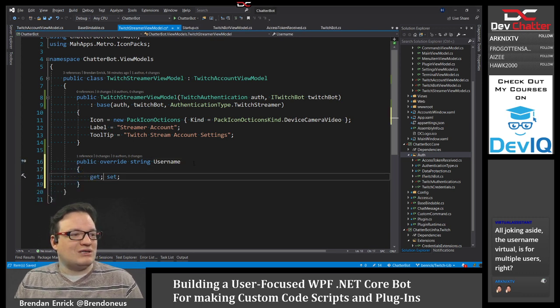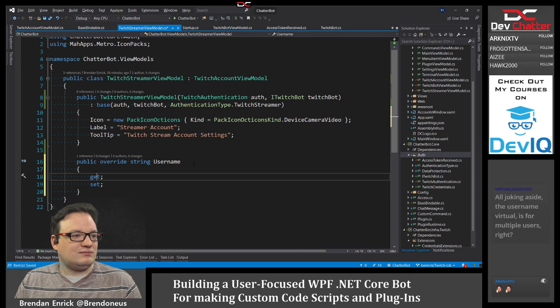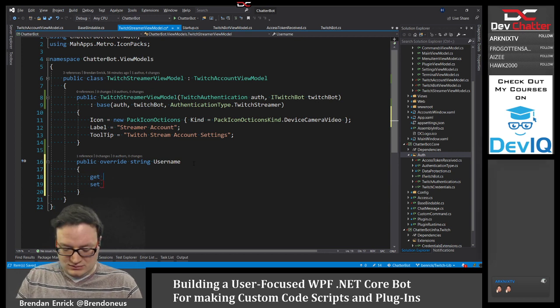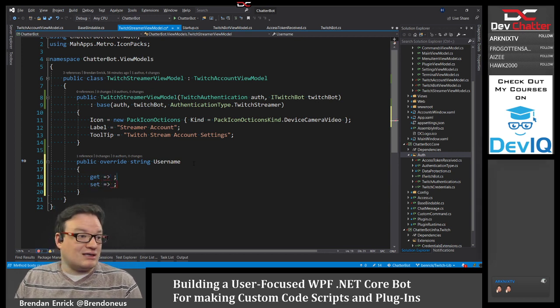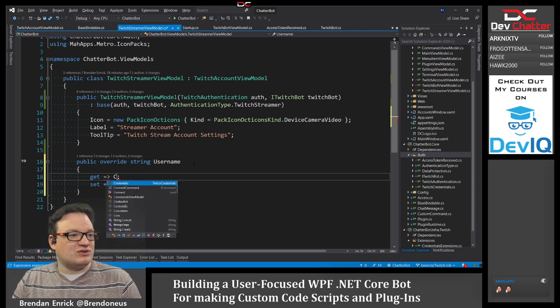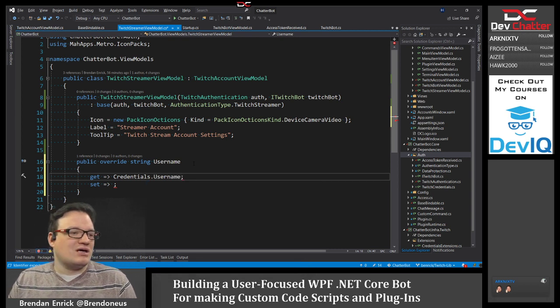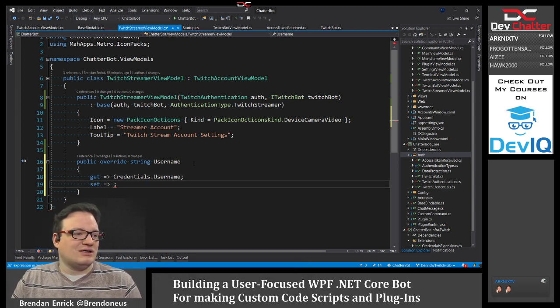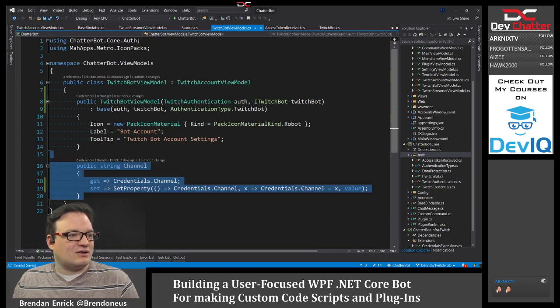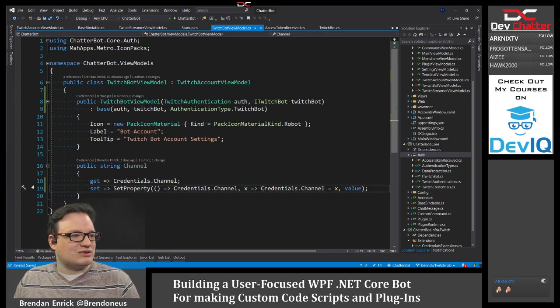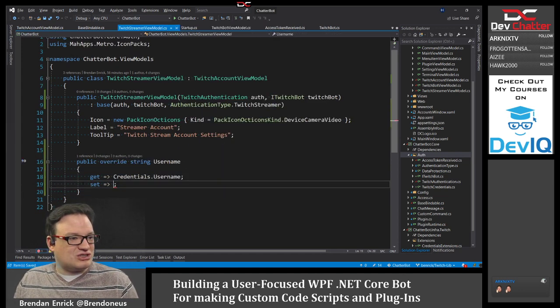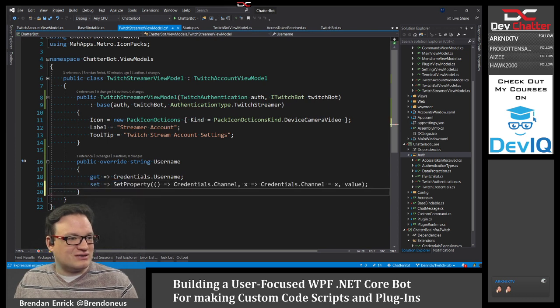Which I will do like this. And for the get, we will do credentials dot username. So that one's normal. But for the setter, we need to set two things, actually.